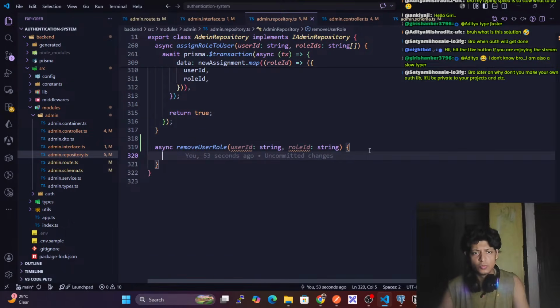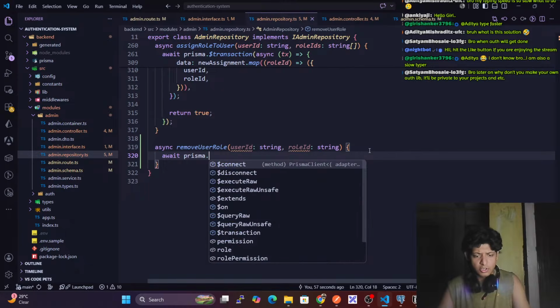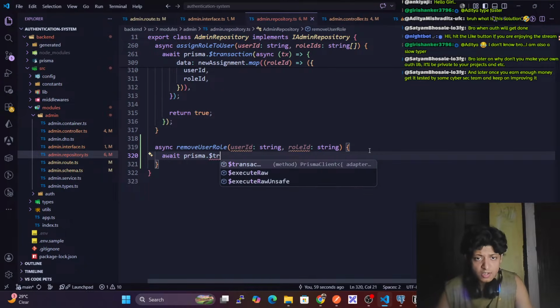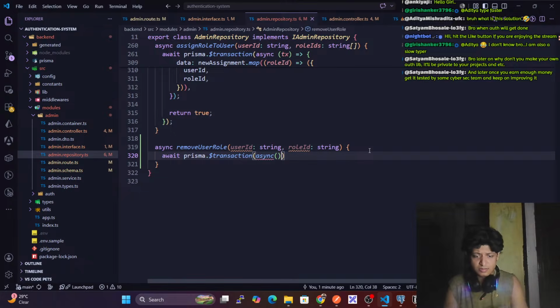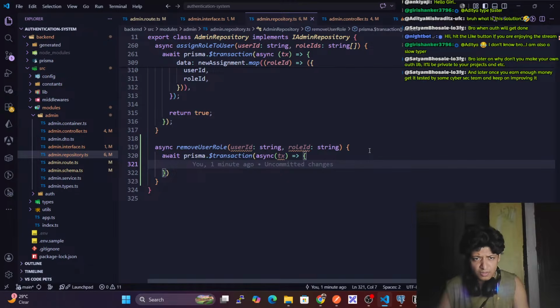Now we need to create a prisma dot dollar transaction, and here we have async tx. Okay, we have this, and first we need to find the assignment.